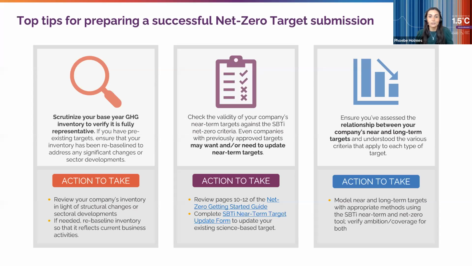And lastly, you should also make sure to consider the relationship between your company's near and long-term targets. Your near-term targets should be designed to help your company reach the 90% ambition and coverage threshold required by the SBTi Net Zero standard through gradually tackling your company's most pressing emissions hotspots. And further to these, you should also select consistent KPIs for monitoring progress against both your near and long-term targets so that you can assess whether or not your company is on track to meet its net zero goals. Next slide, please.